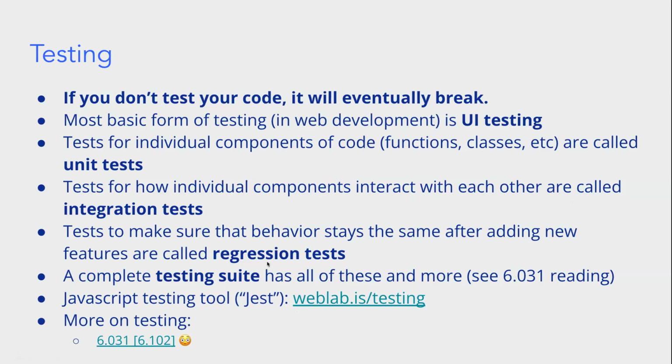Basically, coverage means the percentage of lines in your code base that your test cases test for. So generally, we aim to have 100% coverage if possible, which means that your test cases are able to test every line of code in your code base. But that's not always possible.